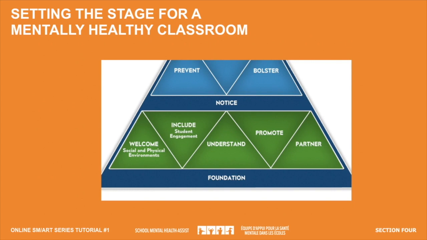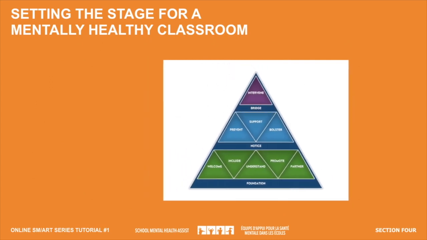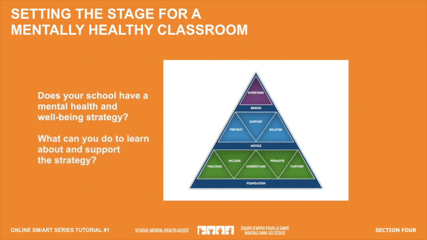AIM's five Tier 1 elements are: promote positive mental health through explicit instruction in social-emotional skills, attitudes, knowledge, and habits; understand students' needs and strengths and have a good base of knowledge about mental health; and partner with students, families, and community agencies to promote optimal student mental health. The foundation base implies that the most effective support occurs when classroom practices are aligned with a school-wide strategy and foundations for a healthy school. Does your school have a mental health and well-being strategy, and what can you do to learn about and support it?